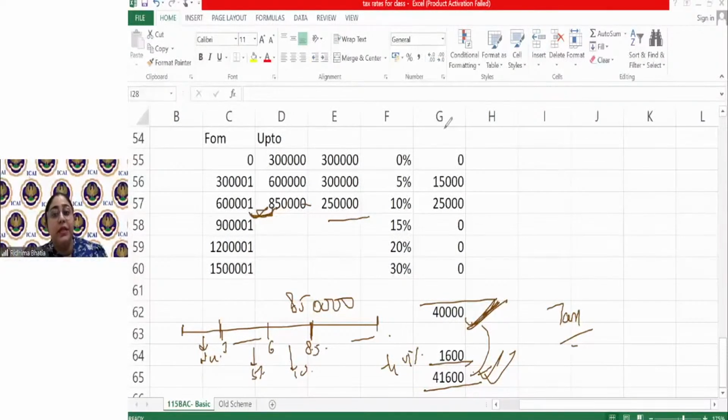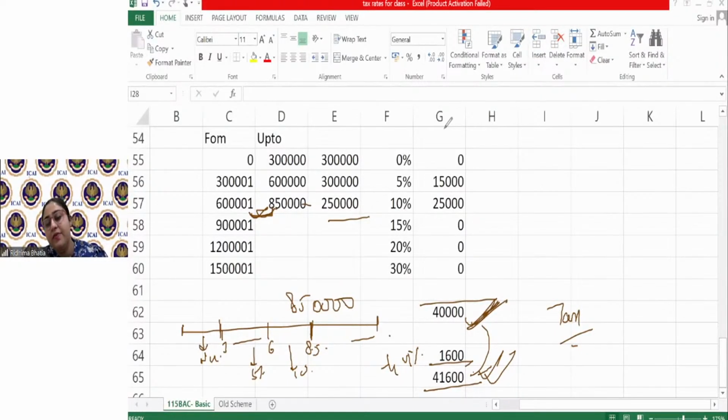Not now, I will tell you everything. Don't worry. First, you might know how to calculate tax, but there might be people who do not know how to calculate tax. Mamta, I have not completed yet. Do not worry. Do not hesitate. First, go step by step. Now, have you understood how to calculate tax?